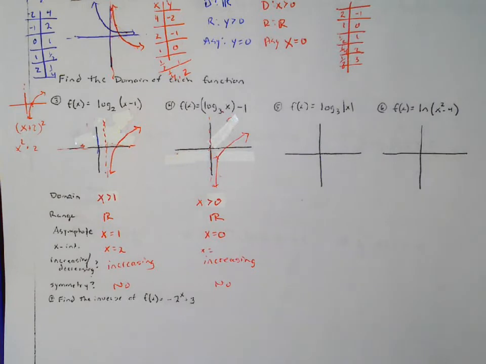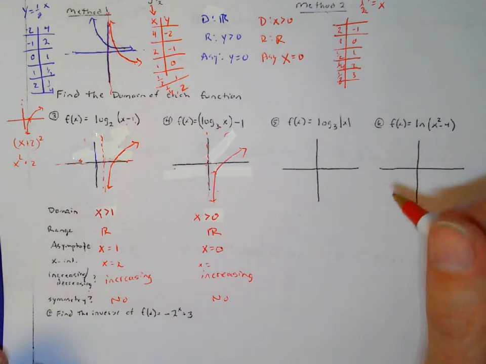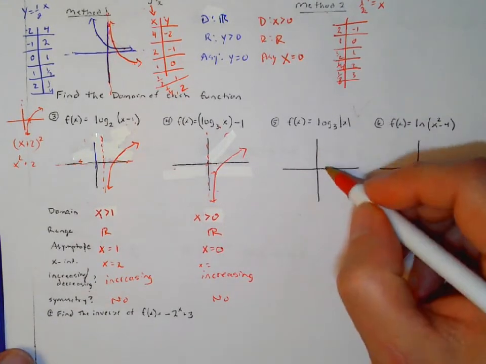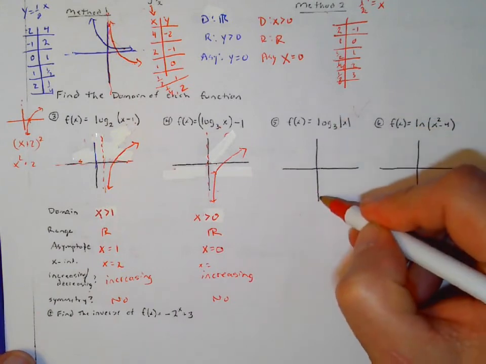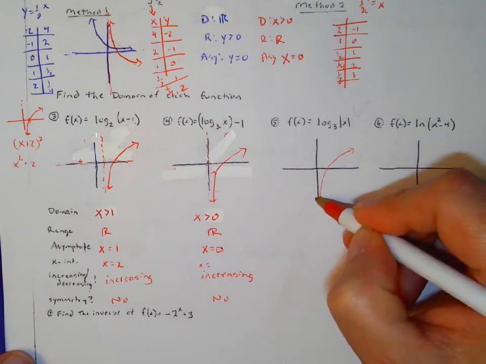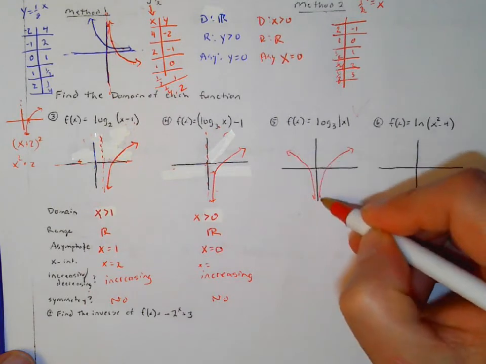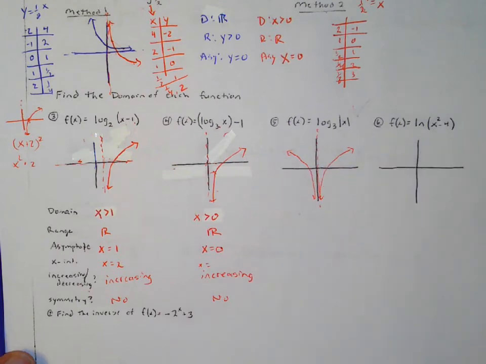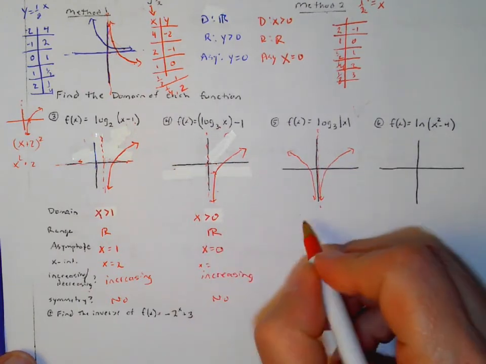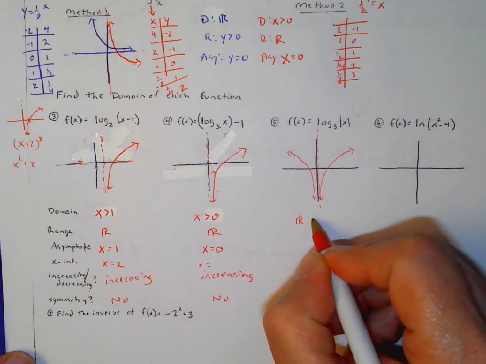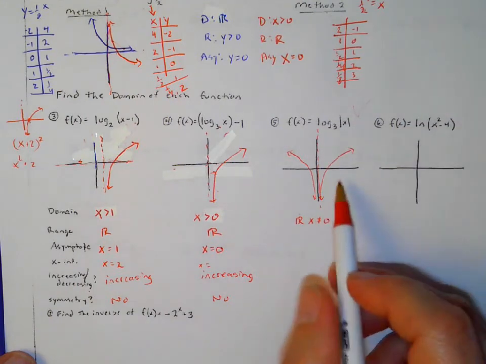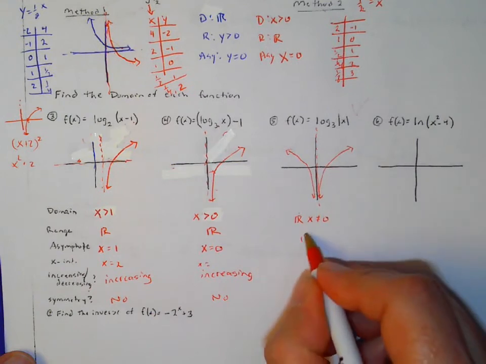For these last two here, I would just put it in Desmos to get a graph. But you know that absolute value kind of makes a V, because the negatives turn to positive. So your graph will look like this. We'll still have an asymptote right here, but we have it true on both sides. So the domain would be all real numbers, but x cannot equal 0. We still have an asymptote here. Our range would be all up and all down, so that'd still be all real numbers.